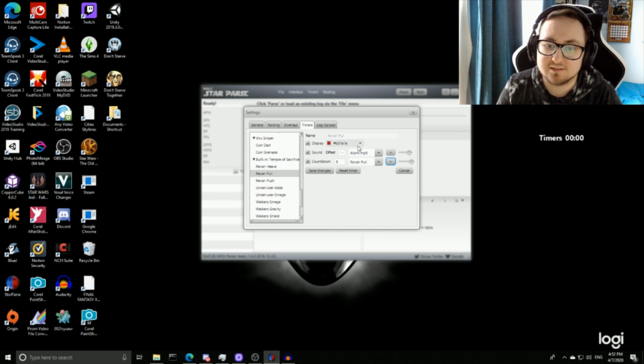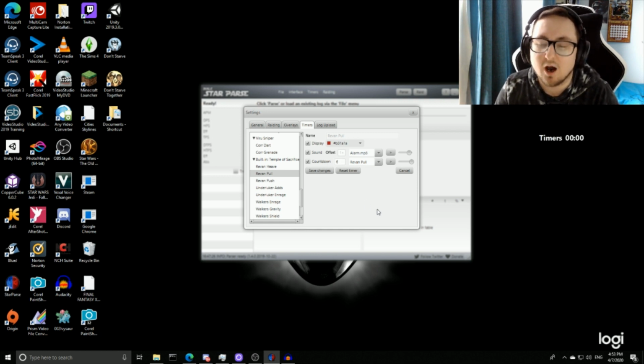Now to do this, you have to choose your relevant one from your files here, and select it to count down from 6, or whatever number you choose. You could rename it to count down from 3. It doesn't really matter, it's arbitrary. I choose 6 because I think 6 gives me plenty of excess time to move out, especially if I'm playing a melee class during TOS on 3rd floor.